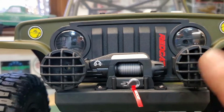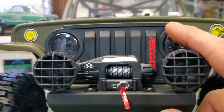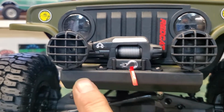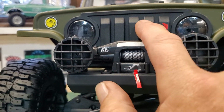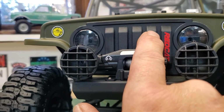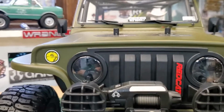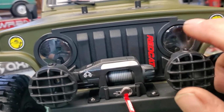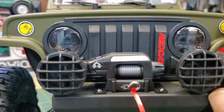I will admit these lights are a little bit big. But meanwhile, they block the headlights a bit, but you can put some pretty bright LEDs in there and make that nice. The grill lends itself to be detailed. You've got the ribs. I don't know if I'm going to do like a chrome insert kind of deal. You've got plastic headlight covers. The turn signals are stickers, but oh well.